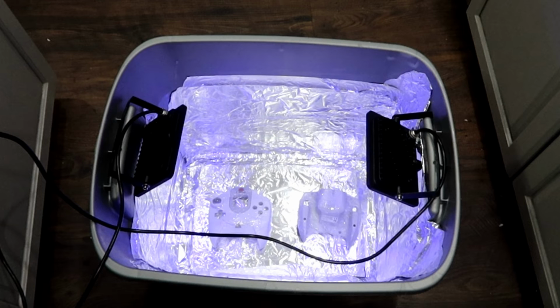So say I did these controllers here and after 3 or 4 hours I took them out, shined them up, cleaned them up, and I saw that there was still a little bit of yellowing in certain areas. I could reapply to those specific areas and then drop it back in here under the UV lights for another couple hours or so if need be. But that is the entire process here for setting up and using this UV booth for console or controller restoration.